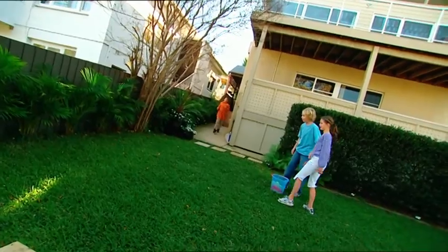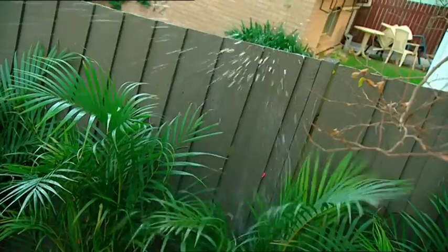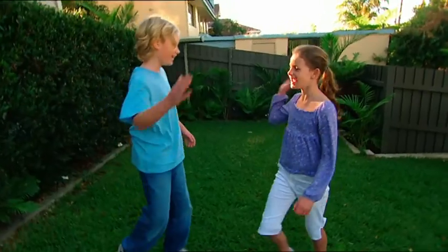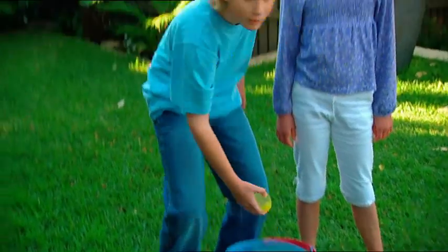Okay, the big water bomb competition is on this afternoon. And I want our team in top shape. Good! Keep up the target practice. The fence. The tree. Great! Nothing wrong with their aim. But I bet their catching skills need brushing up.